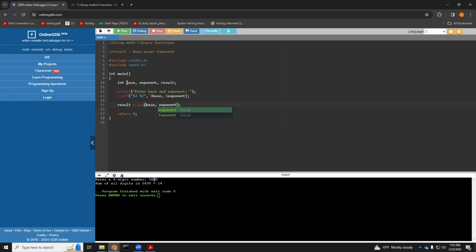You can have any other variable names for base and exponent, but the first parameter here is always the base, and the second is always the exponent. So if base is 5 and exponent is 3, you can compute 5 raised to 3. And if you try to shift the values, let's say exponent was here and base was here, then it's going to do exponent to the power of base. So it is very syntax specific. You need to be careful with that.